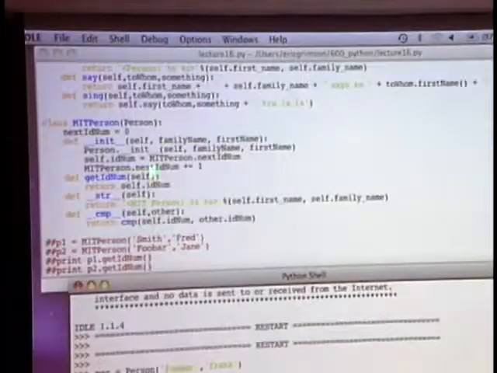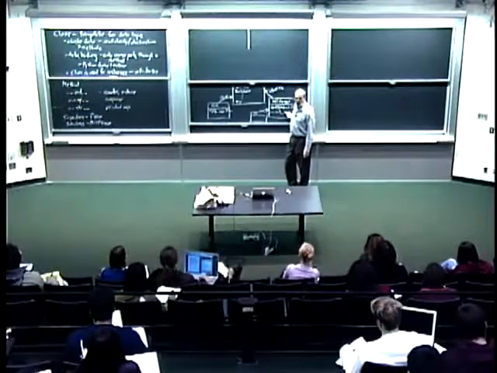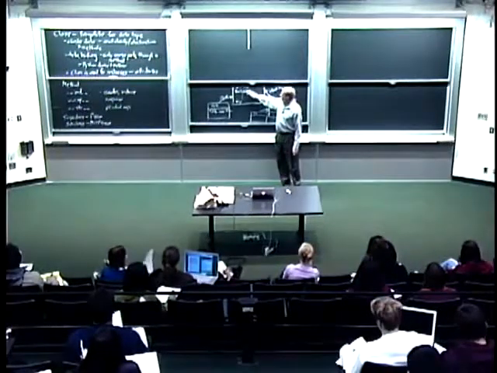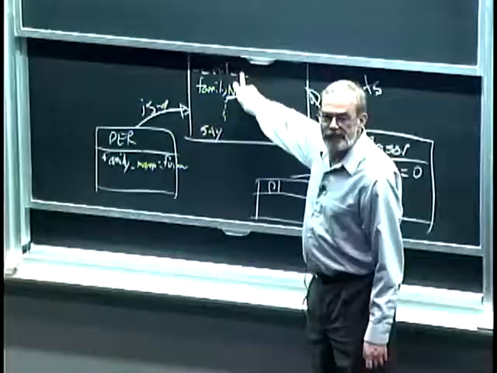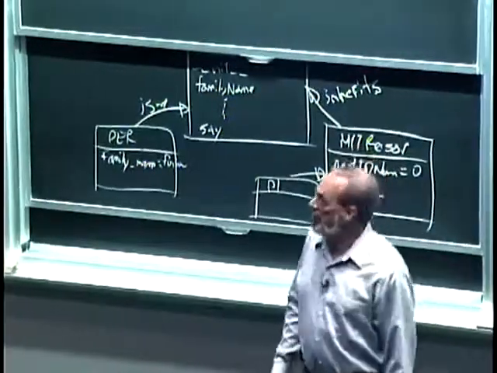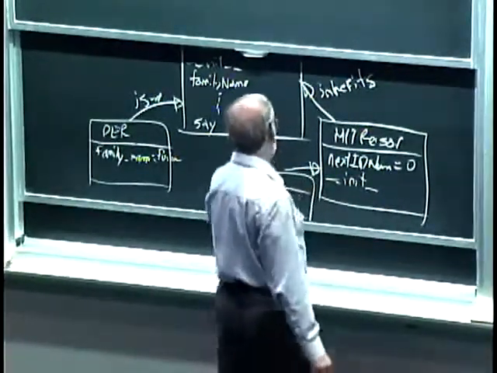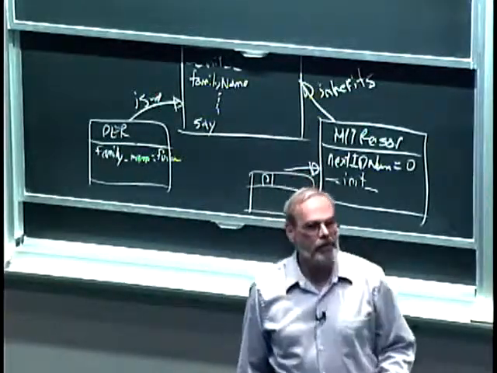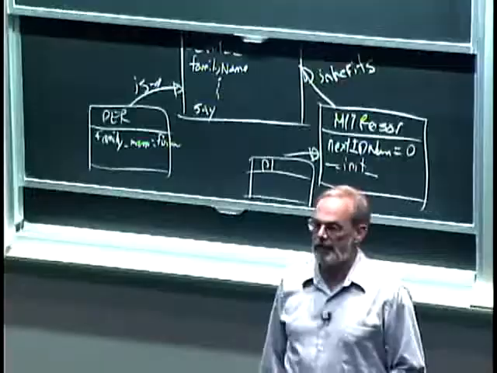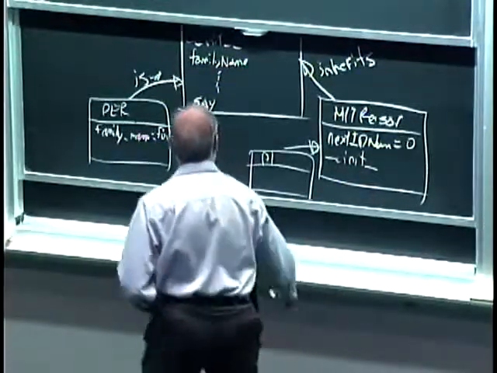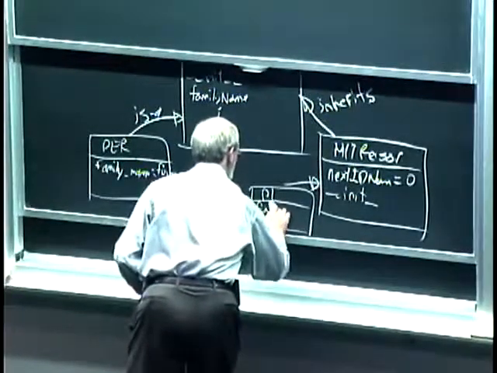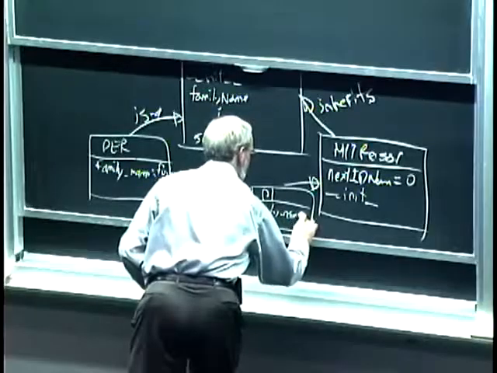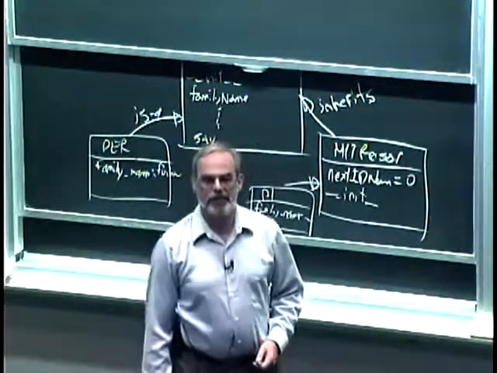Okay? Notice what it does. It says, if I'm sitting here at MIT person, I'm going to go up and inherit from person its init function and call it. And what am I calling it on? I'm calling it on self, which is pointing to this object, so I still got it. And I'm then going to apply the base initialization. And that does exactly what you'd expect, which is it's going to create a binding for family name down here, as well as some other things.